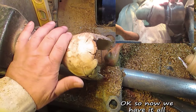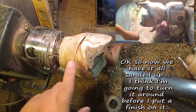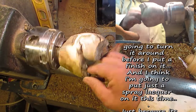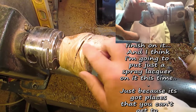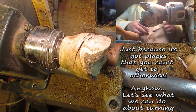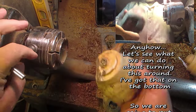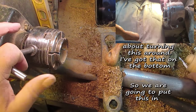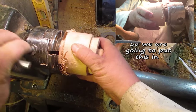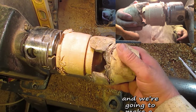Okay, so now we have it all sanded up. I think I'm going to turn it around before I put a finish on it, and I think I'm going to put just a spray lacquer on it this time, just because it's got places that you can't get to otherwise. Anyhow, let's see what we can do about turning this around. We got that on the bottom. So we're going to put this in, and we're going to make a jam chuck.